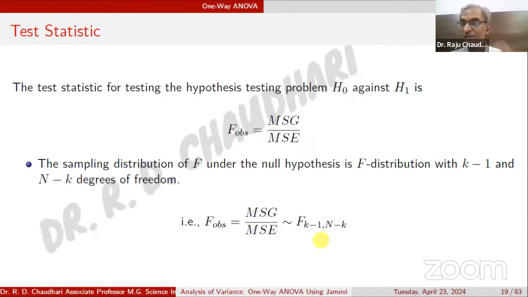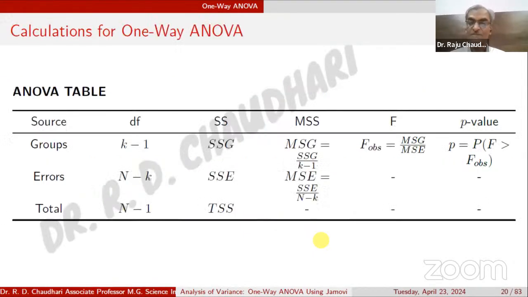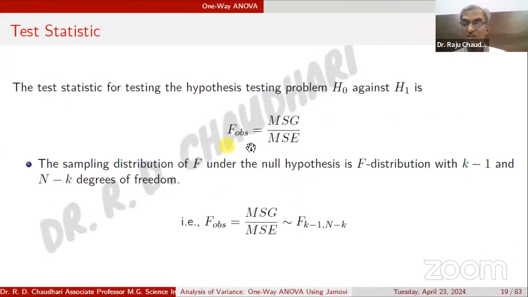So once we get the value of the test statistic, just like in the t-test we get the value of the t statistic, here we get the F statistic. Then we can prepare the ANOVA table. So this is the ANOVA table, right? Source of variation: we have total variation, variation due to groups, and error variation, their degrees of freedom, then their sum of squares, which we have already mentioned here.